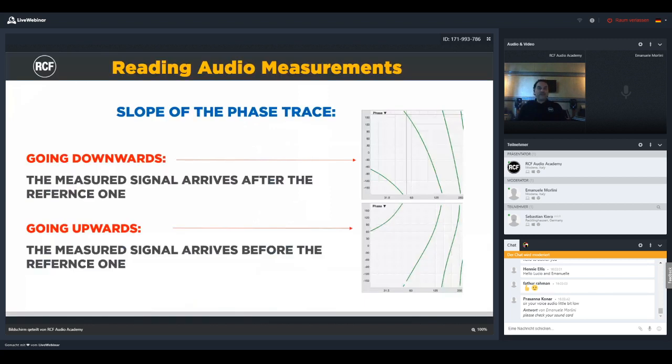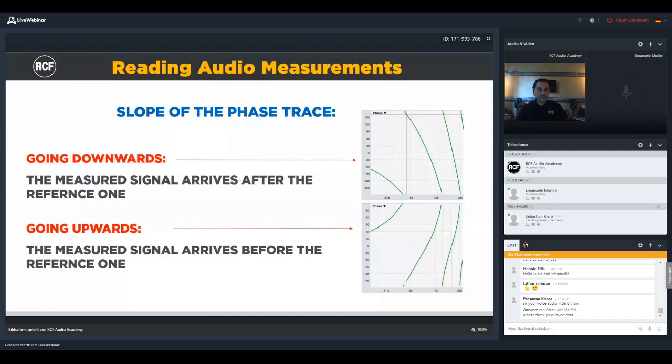Looking at the slope of the phase trace, we see that if the phase trace is going downward, the measured signal is arriving after the reference one. Instead, if the phase trace is going upward, it means that the measured signal arrived before the reference one. So looking at the direction of the slope of the phase trace, we will be able to detect the position of our sources.